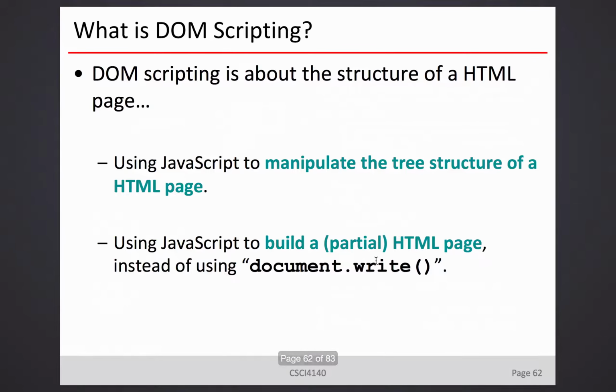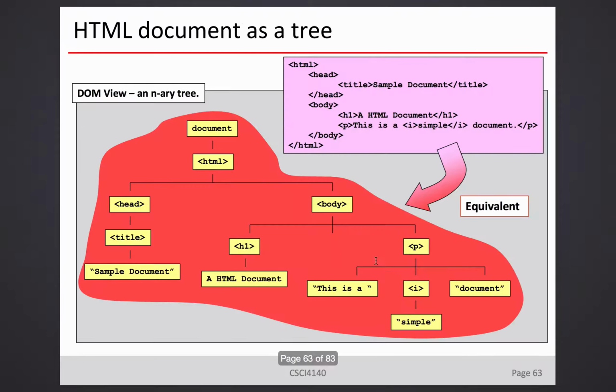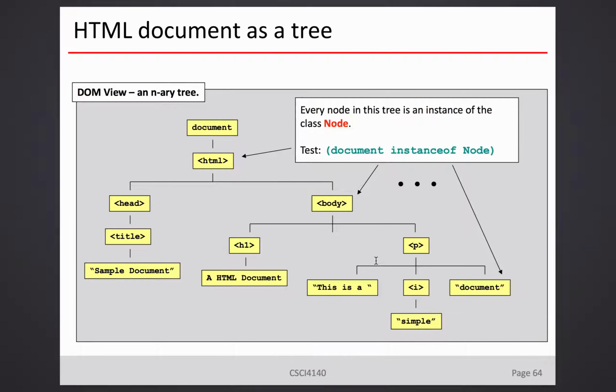Okay, so the DOM scripting. I will go through it using some examples. So this is the tree, and actually every node in the tree is an object. So the object is so-called, where's my laser? It's called an instance of, I don't know what happened. Before I left the office last night, I charged it up, but now it's all gone. Yeah. Okay. So it's an instance of something called node.